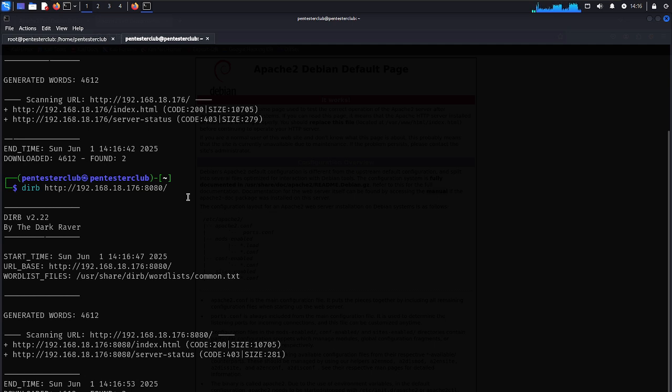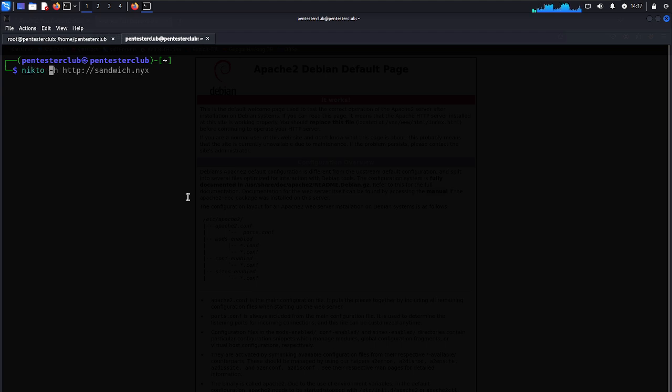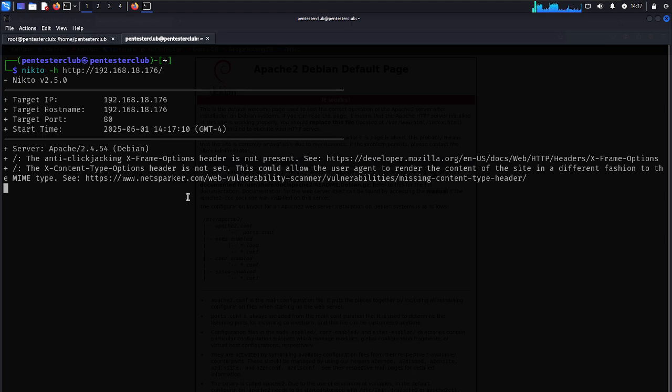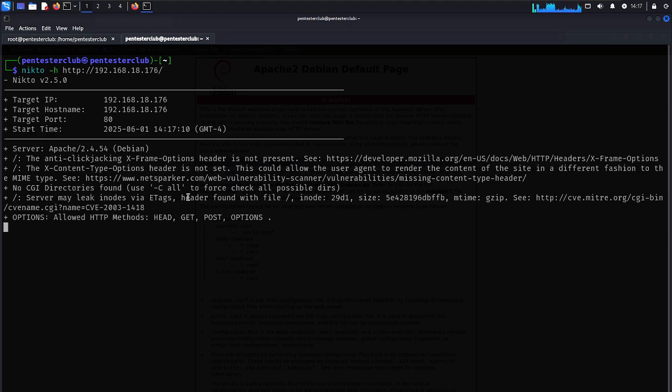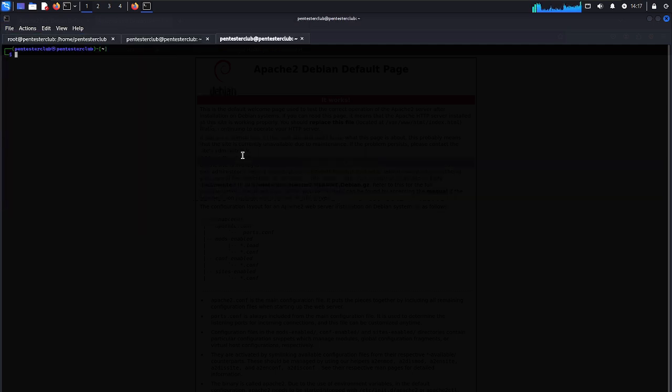Now let me try with HTTP and enter our target IP address, 192.168.18.176, and see what useful information we can get with Nikto. With Nikto also, we have not yet got any useful information.